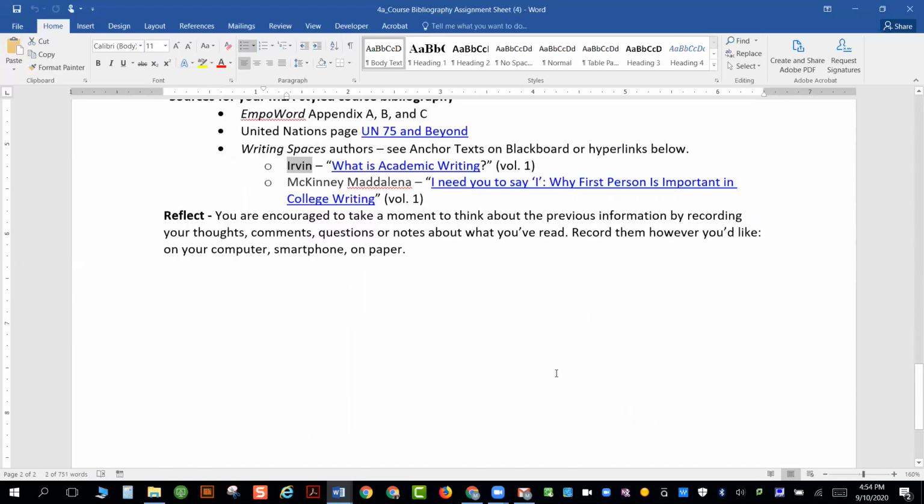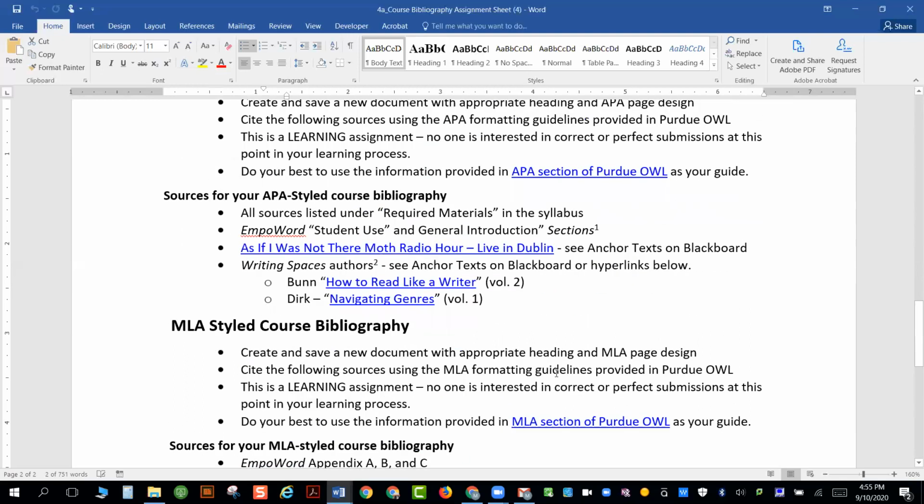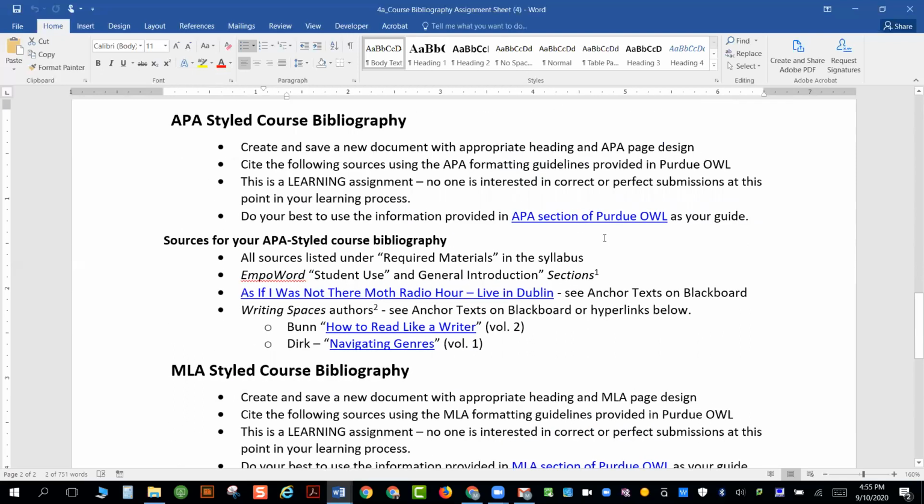And so in order to do that, of course, you're going to have to use some resources. So you want to use the Purdue OWL to try to figure this stuff out. You might also use citation generators, but what I want you to pay most attention to is that you are creating a bibliography, right? And that is not the same thing as a reference page that comes along with a paper or an essay.